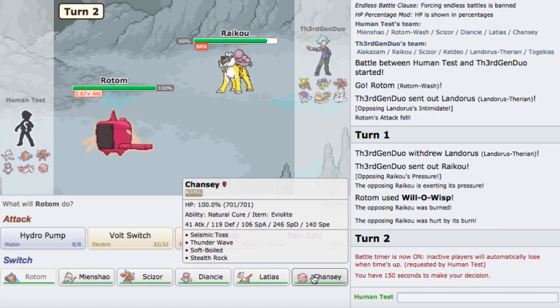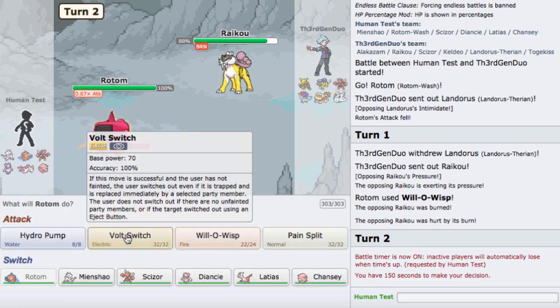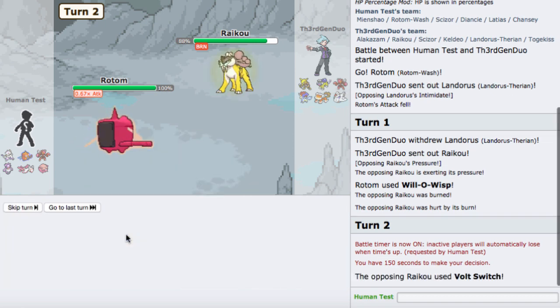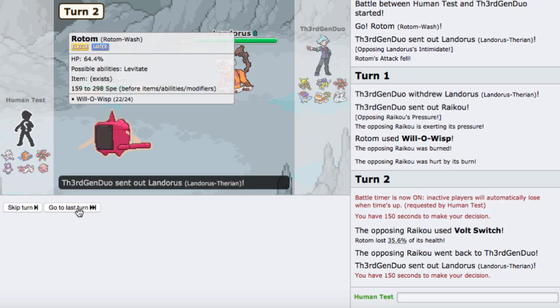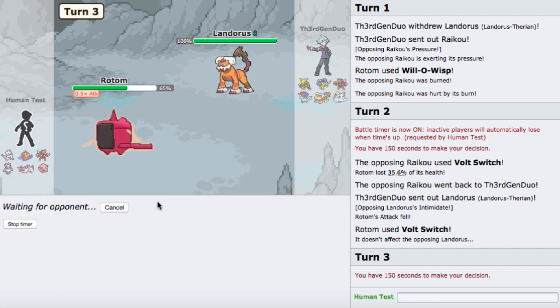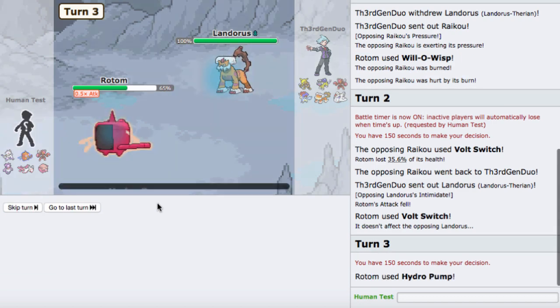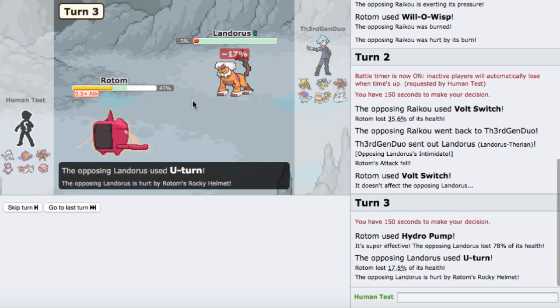I got myself a Chansey. Nice and safe switch. I mean, he might just Volt Switch here. In all honesty, I could just Volt Switch myself. Yeah, I figured as much. I mean, Volt Switch is pretty safe here. As we see him go to Lando, I'm just going to fire off a Hydro Pump here for some good damage. And we are able to almost knock it out. Almost. Rocky Helmet, there we go.